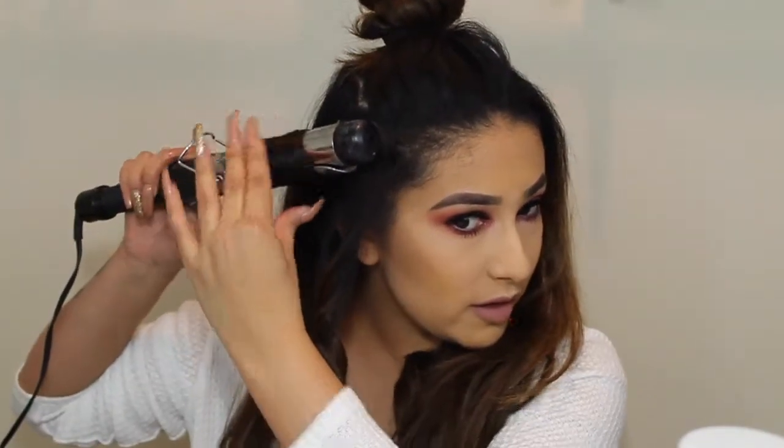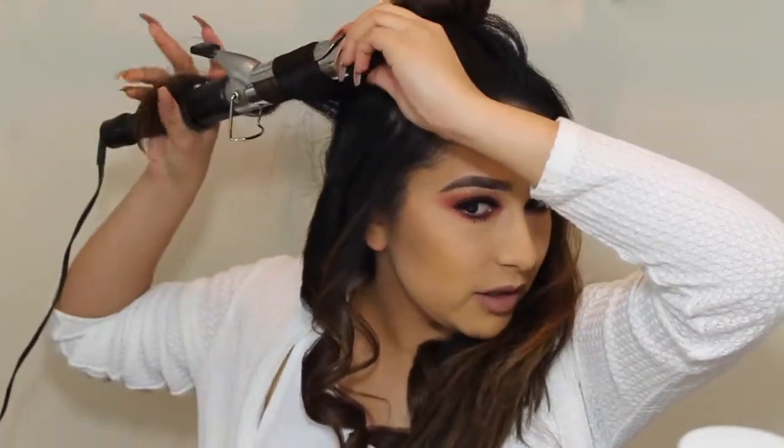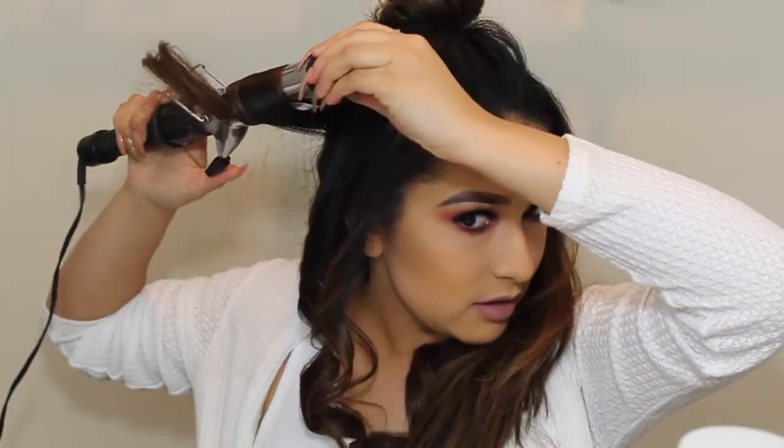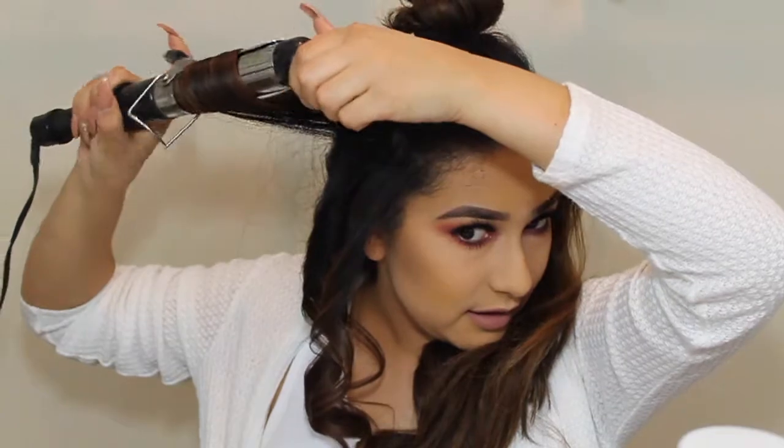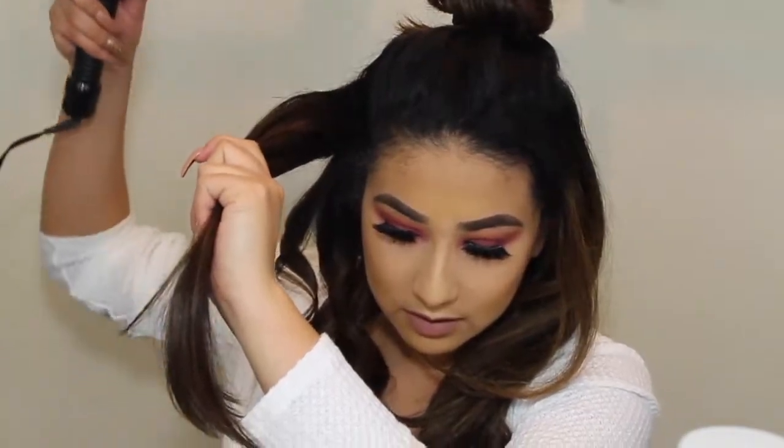So when I go ahead and comb them out, it is still giving me a nice curl. And if I leave my hair today, by tomorrow they're going to be a bit down but they're not going to look bad — it's still going to look pretty good. That's why I like going in with this kind of technique, because I personally like it better the next day. Whereas if you use the wand, since they're already kind of looser, they only get looser. And the bigger sections you get, the bigger the curl is going to be.